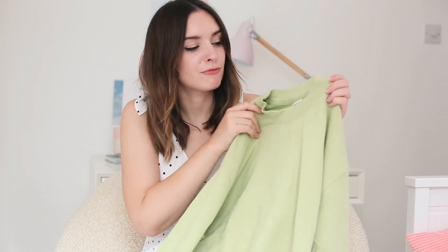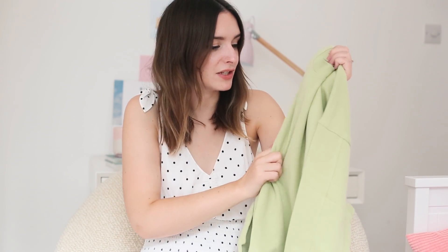The next item ties into the knitwear and layering category — it's a little sweatshirt. I picked this up from Weekday, a brand I've seen a lot of people talking about because they've just opened a store in London. I love this because it gives me 80s Dirty Dancing vibes — hair piled on top of your head, big hoop earrings, mom jeans. It's fail safe: great for lounging around the house, throwing on with your pyjamas, or wearing out. I love the shade — it's a pastel olivey green.